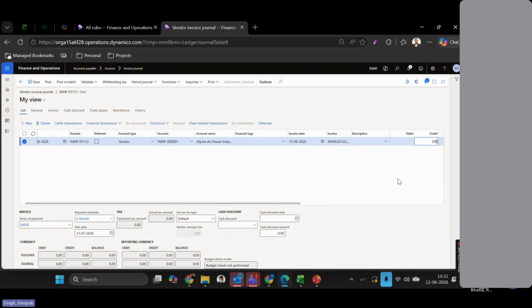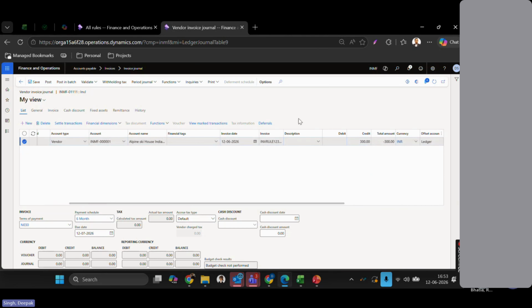Okay, give some amount and let me define. If you don't define, no problem. You just need to soft refresh. You see, this invoice is automatically populated on my tag values. So this is automatically coming based on this rule. Similarly, you can configure other rules also.